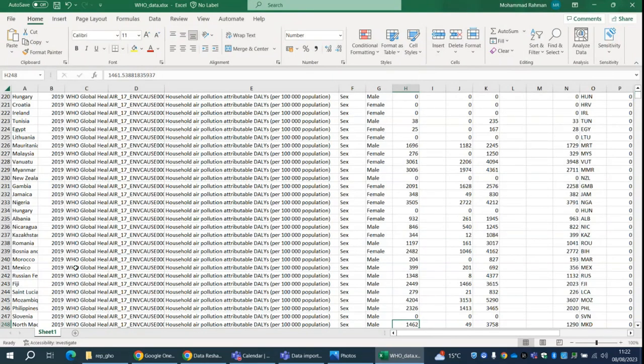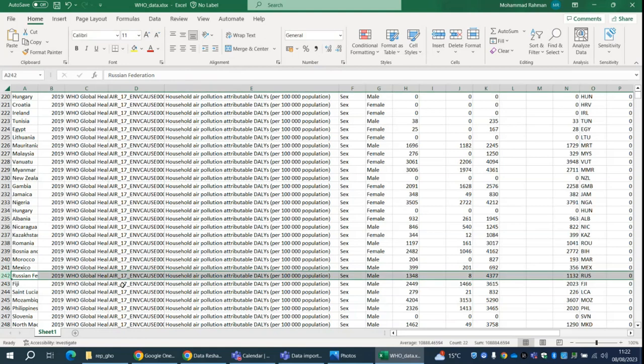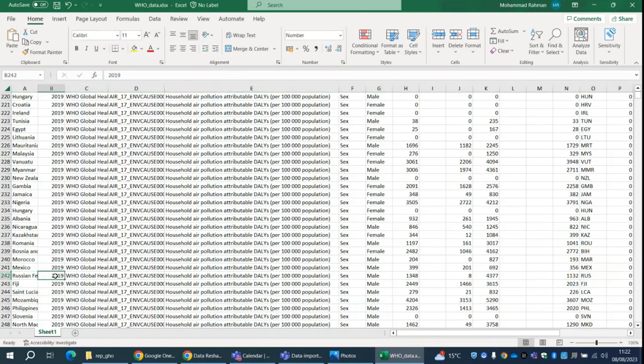For example, for 2019, this specific indicator name is not available. There is no data for 2019 for this country. So that means in the Excel file, the country name will be missing for that year 2019, and the indicator name is also missing, and definitely male female is also missing and data is missing. So there is no row for that specific year.